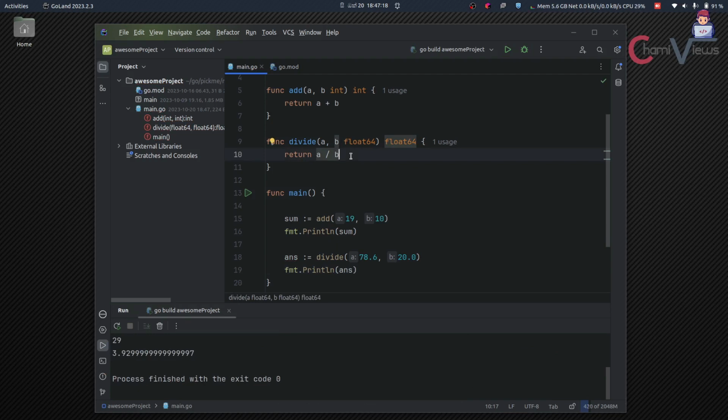Hope you have got a clear understanding about functions. Do more practicing on this. Try different types of parameters and different return types. This is actually very simple, but very important. Also, there are several other features in Go functions. One is multiple return values. We will discuss that in our next video.